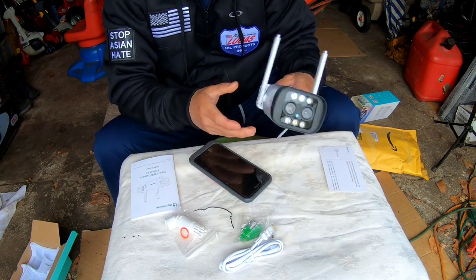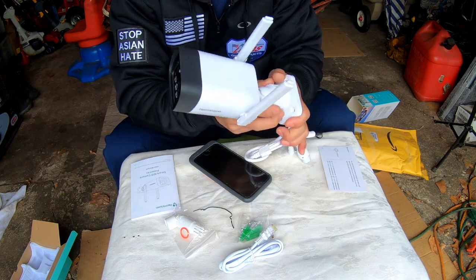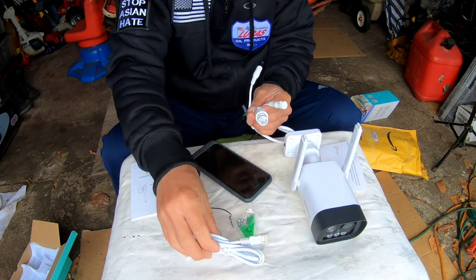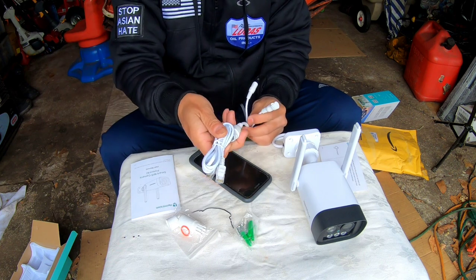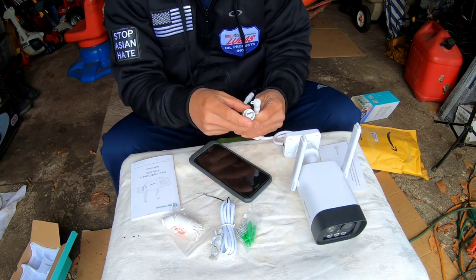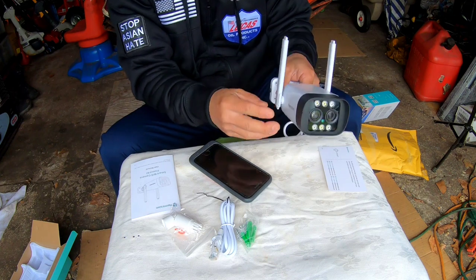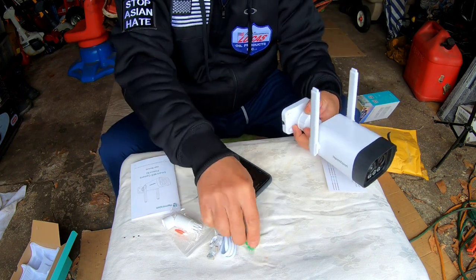Now all I have to do is connect this to the wall outside in the backyard, put four screws through here, and route these wires through a hole in the wall — which I already have from another camera I'm replacing. Power it up and that's it. The Ethernet port is optional — only use it if your router is right next to the mount. I'm surprised it works with my bad Wi-Fi. Also, the reset button on the outside is convenient so you don't have to climb underneath to reset it.